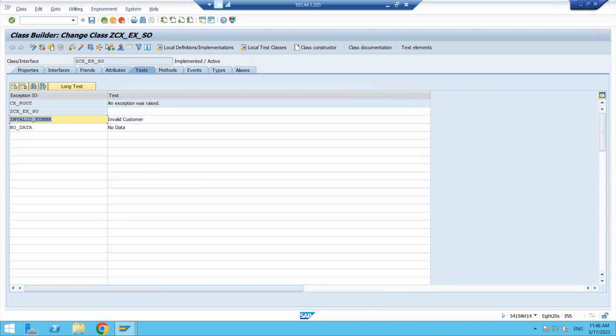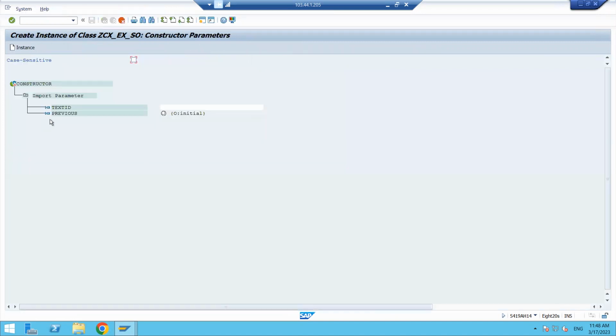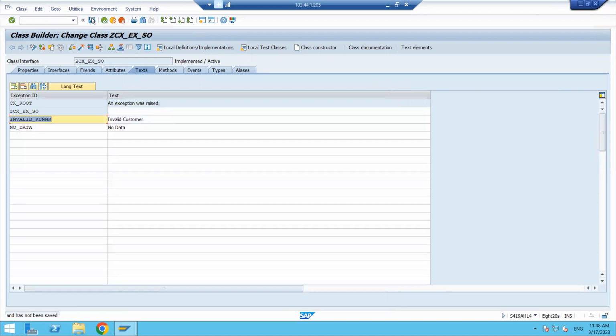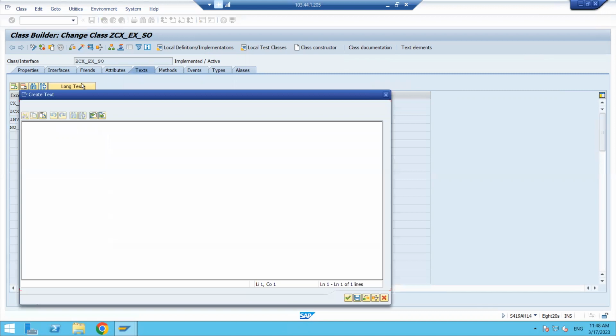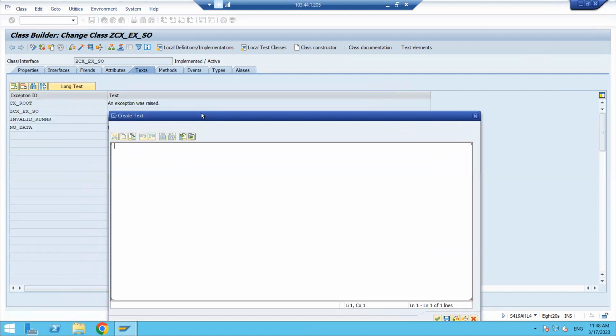Now save it, and let me check for the no data case also. Is there any long text or not? Long text is not there. One minute. For your customer, sales orders are not available.